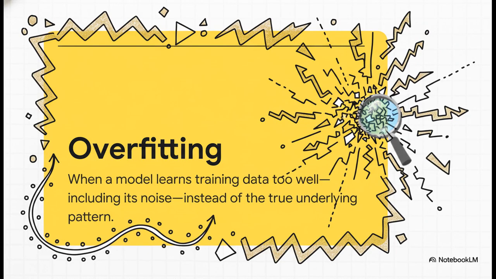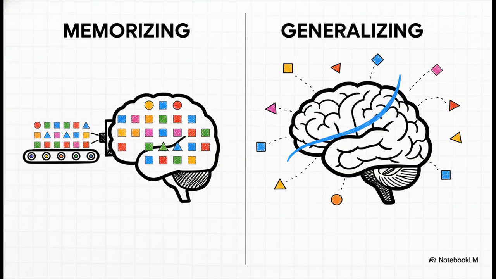Okay, so here's the textbook definition. Overfitting is what happens when your model learns the training data too well. It doesn't just learn the important underlying patterns, the signal, it also starts learning every little random detail, all the noise and the weird outliers that just happen to be in your specific training set. And here's the simplest way to think about it. Your model stops being a student and starts being a memorizer. Instead of truly understanding the concepts, it just crams for the test by memorizing the answers to the practice questions.